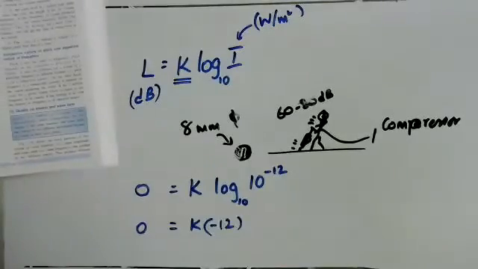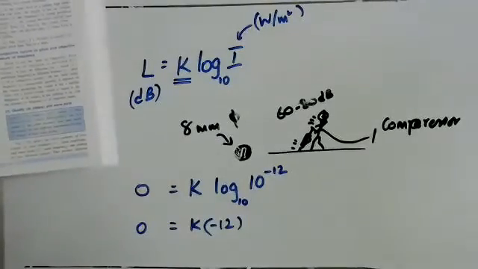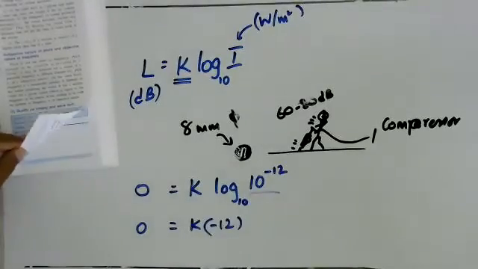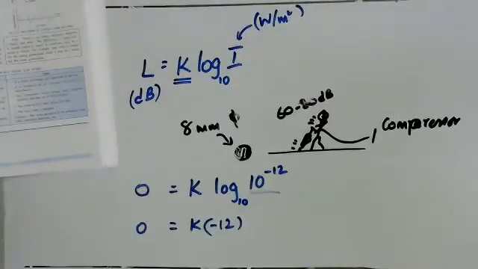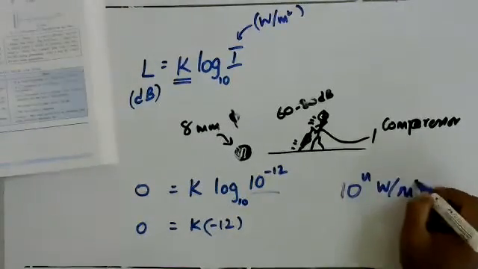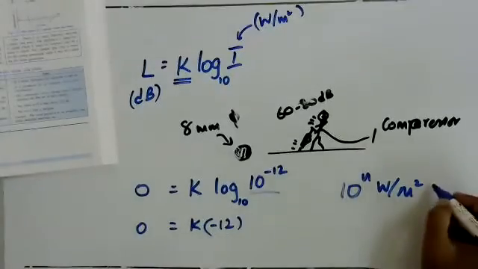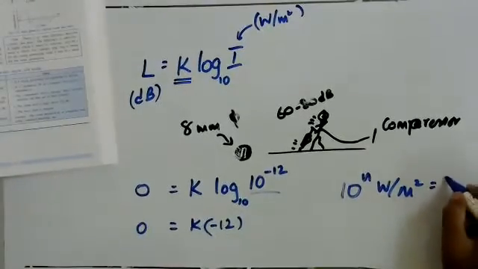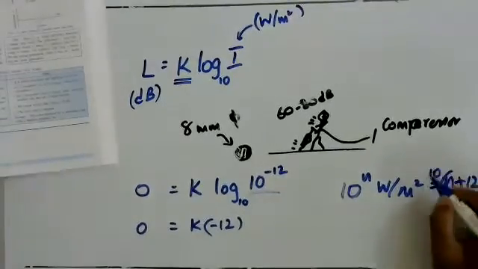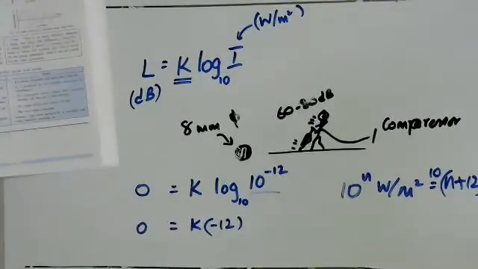I don't understand. Are you suggesting that this can be written in a different form? He's stating a formula. So if it's 10 to the power n watts per meter square, then the decibels is n plus 12, the whole thing into 10. So that gives you the number of decibels. Sorry, I didn't look this up before today's class.